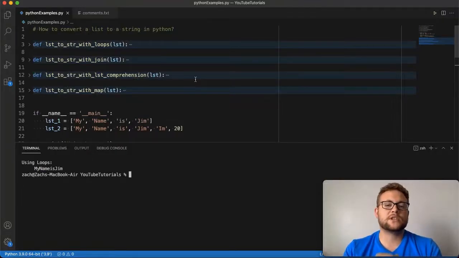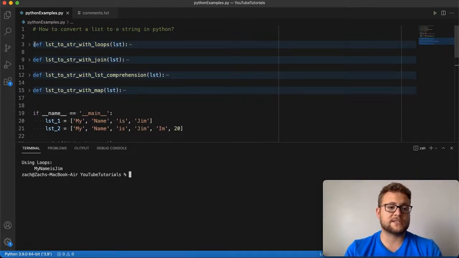So today I'm going to show you 4 different methods that you can use to convert lists to strings. Each method has different benefits and reasons why you would use one over the other. All methods can convert a list to a string, except you might have to do some tweaking depending on the method you're using, as well as depending on what's in the list. We'll touch on that in a second as we discuss using these 2 lists right here. As you can see, the 2 lists just have strings in them right now, and then one has a number in it as well.